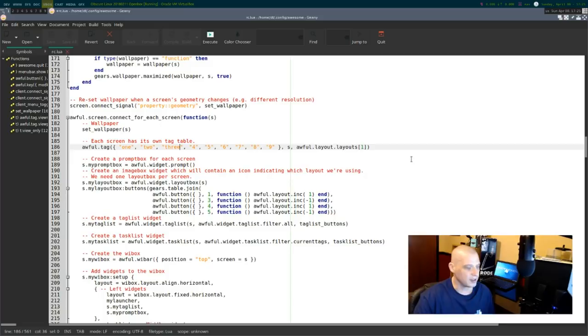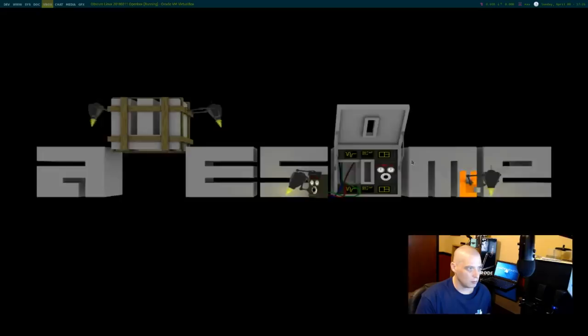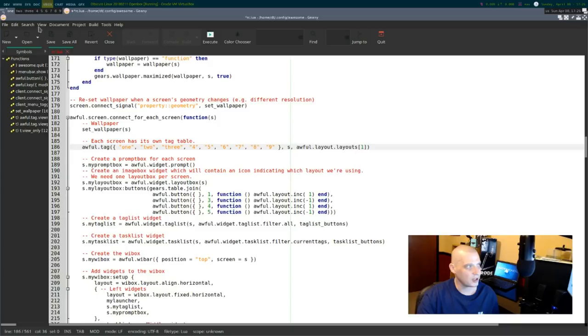Let's see. To restart Awesome Window Manager, I'm just taking a guess. Super Shift R? Mm-mm, that's not it. Super Control R. Okay, that was it. And now instead of 1, 2, 3, 4, 5, 6, 7, 8, 9 numbers, I actually have written out 1, 2, 3. So you can rename these workspaces, whatever you want to rename them. I don't actually know if they actually call these workspaces in Awesome Window Manager. I'm not sure what lingo they use. They may be calling these tags because it says each screen has its own tag table.